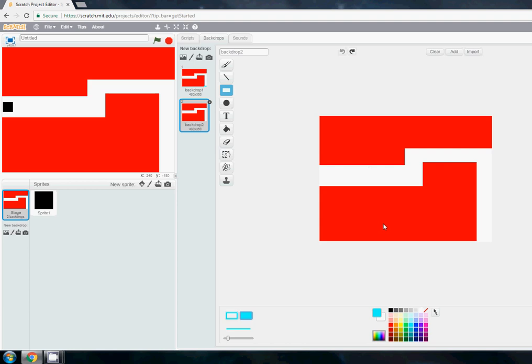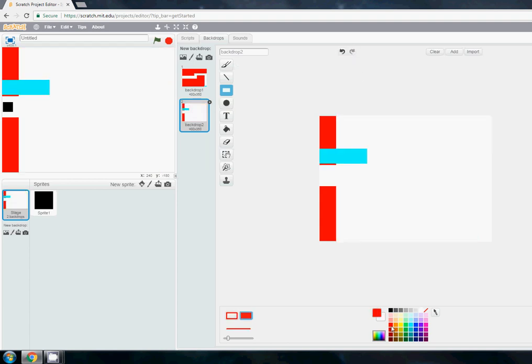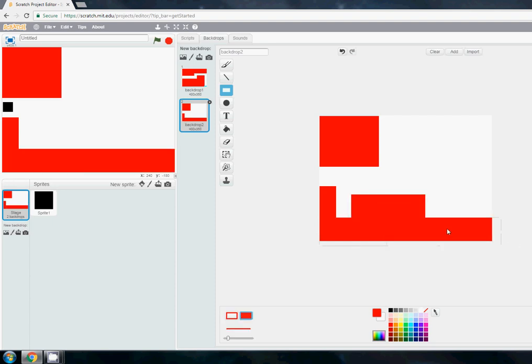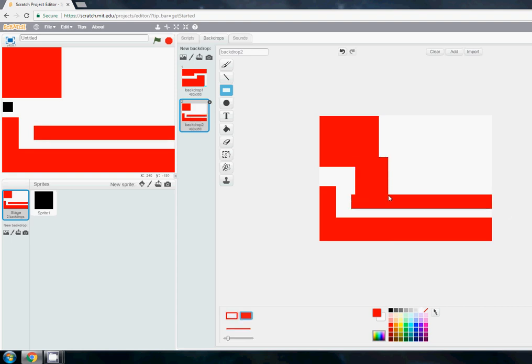I want it to be red, the same red again, but this time we're going to make it a little bit more challenging. So we've got to go up.